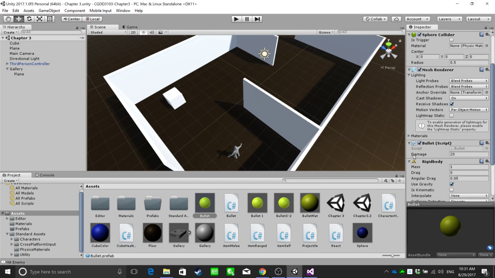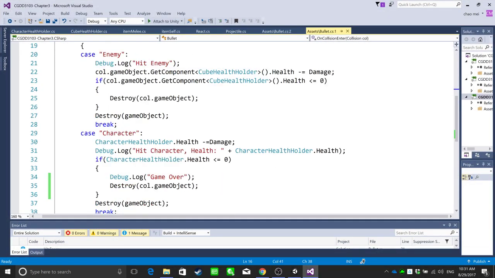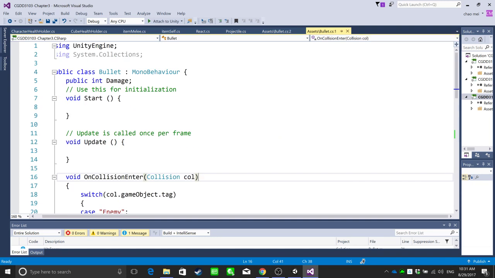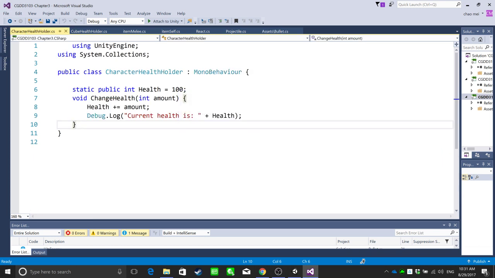Okay, that's good. And let's see how we actually gave a speed and initialized that bullet. Give speed and initialize the bullet. Projectile.